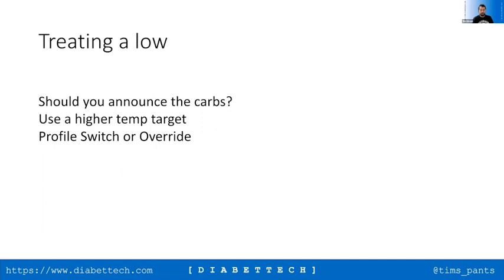So whilst the traditional method is 15 grams and check glucose after 15 minutes, once you're using an automated insulin delivery system, that tends to not be the right way of dealing with it. You've got less insulin on board, you give less carbs, and you'll still come out of it generally without too many issues. Obviously, that's not a recommendation for everybody. You have to understand how you react to carbs on board when you're low, but it does give you something that you can consider, and it should help you stop eating the kitchen when you have a low. Obviously, it won't always, but sometimes it will.